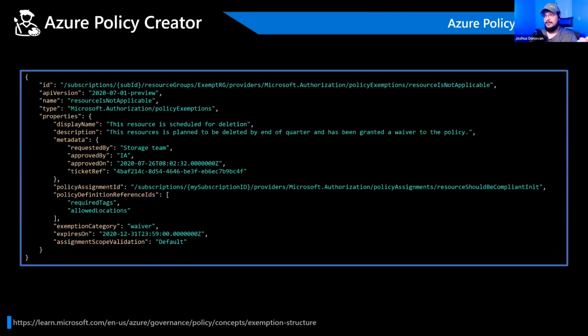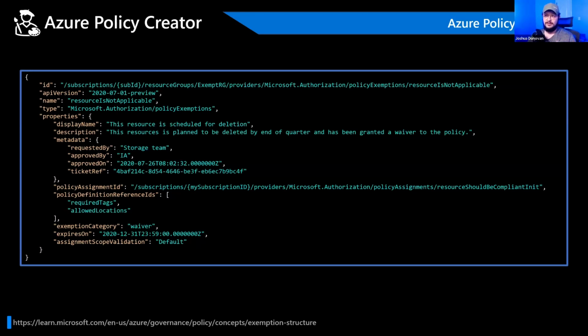Next, we're looking at the exemption. Exemptions are very similar to the assignment, as in, unless you're doing deployments through ADO or GitHub Actions or anything else, you're probably never going to really care about looking at the JSON for it, but this is the structure for an exemption.